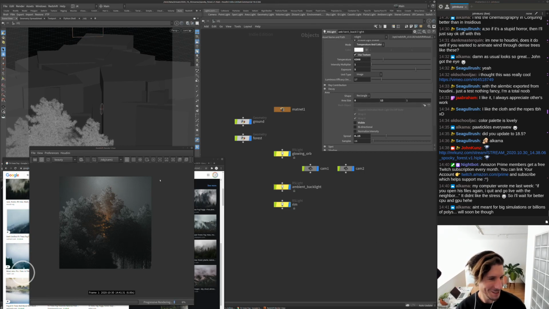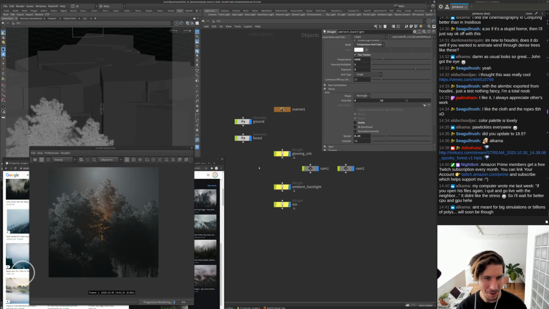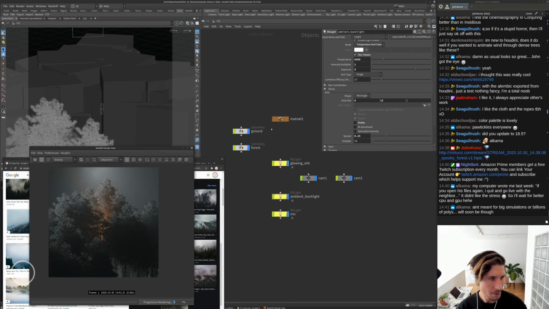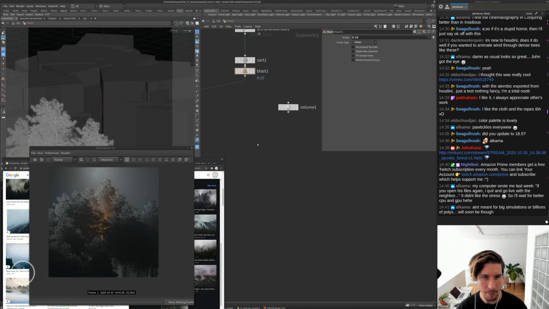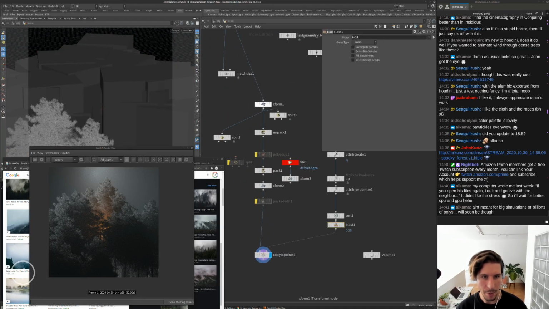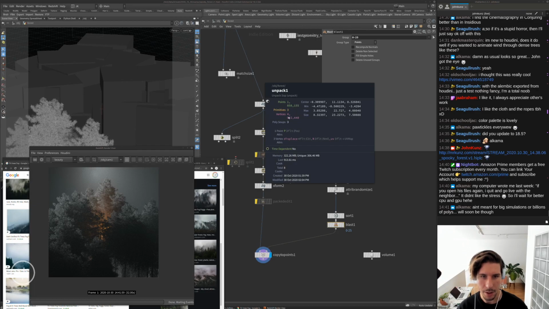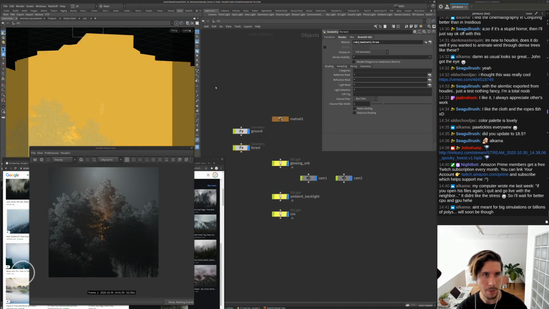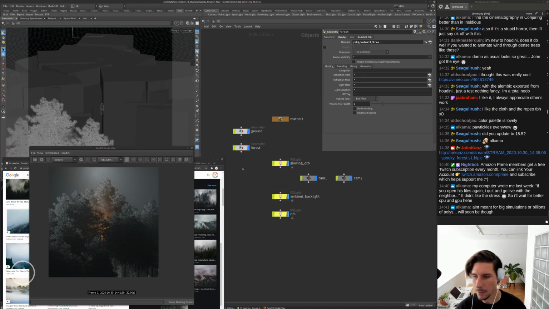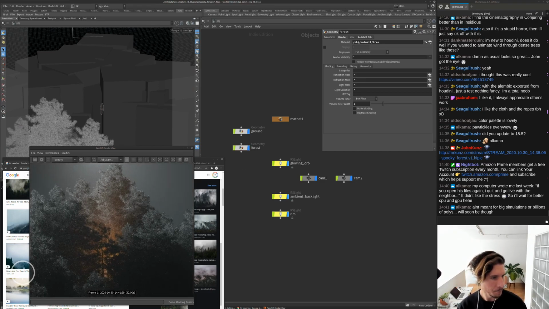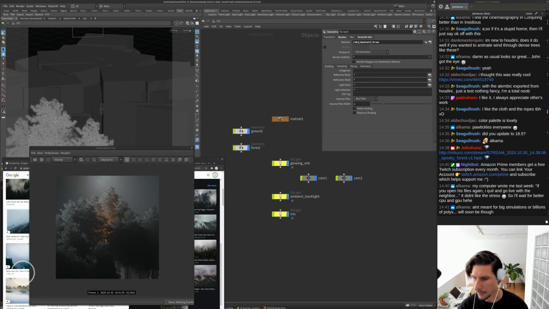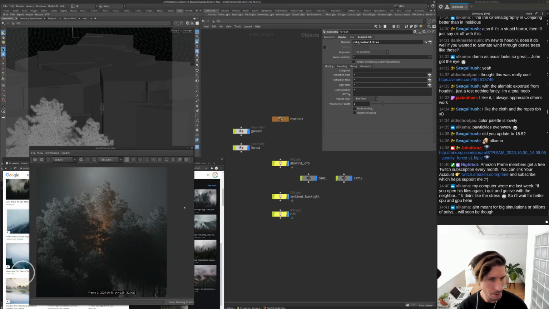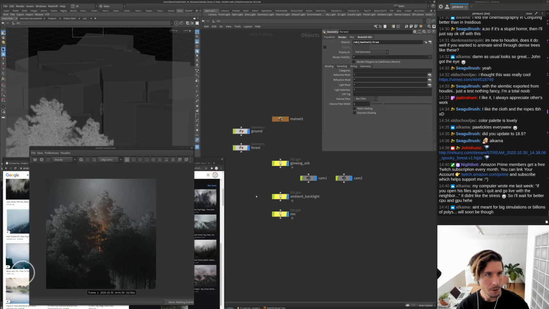Billions of polys. Yeah, I don't know. Some of it's about using things efficiently as well, but this tree model is definitely a pretty heavy one. It's like 2 million points or something. If you were going to use it a lot, it might make sense to take the time to down res it and make some proxies or something like that. But yeah, it's definitely a hefty tree.